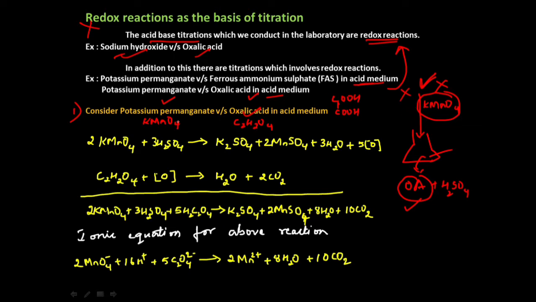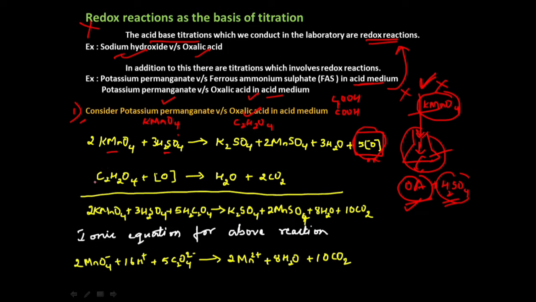So in this titration we have taken potassium permanganate in the burette, oxalic acid in the conical flask, and we have added sulfuric acid. Now when you release a drop of potassium permanganate into the conical flask, the potassium permanganate reacts with the sulfuric acid which we have added, right? Then it will give nascent oxygen. When potassium permanganate reacts with sulfuric acid, we get nascent oxygen or free oxygen. Just remember it like this now.